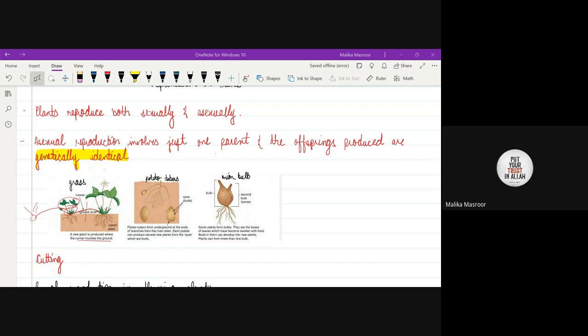So basically, a part started to grow from the parent plant, and that supported the offspring plant until it was able to support itself. Once it was able to support itself, it broke off from the middle. It's asexual, right? We just needed one parent. There's no transfer of gamete or things like that.